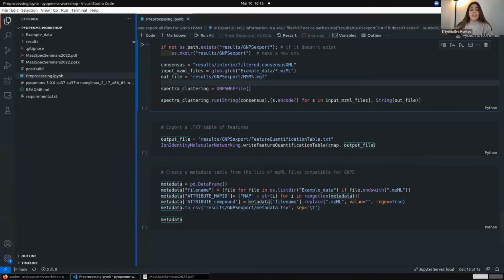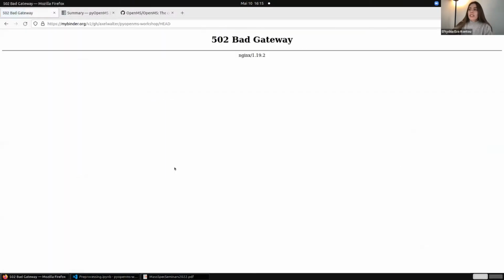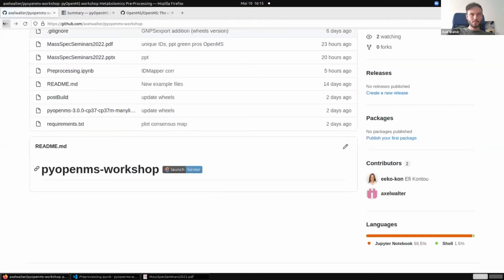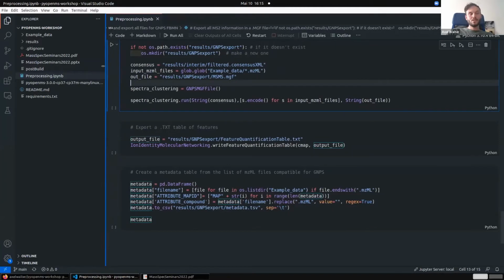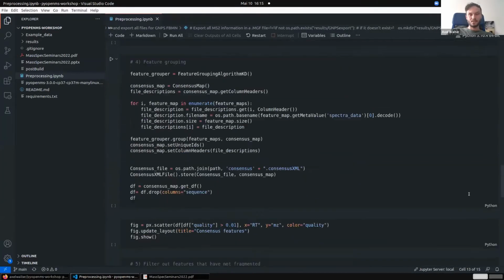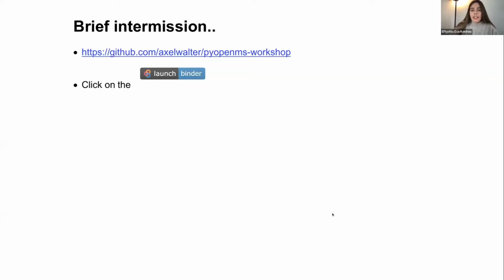It's launching for me. It's launching for you? Yeah. You want to jump in? Oh, no, yeah. I guess so for the people that want to follow and it's launching, you can try to launch it. And otherwise, I will just proceed in a local copy here on my side later. Let's try later, yeah. All right. And while you launch it, Effie can take over and walk you through all the pre-processing steps.